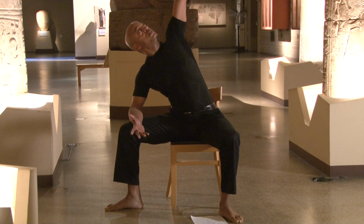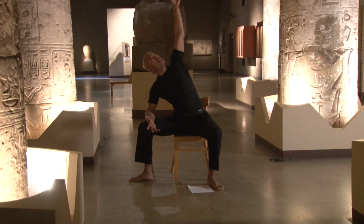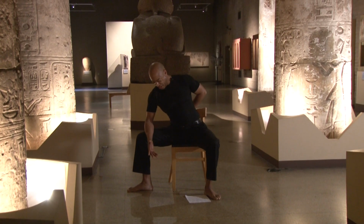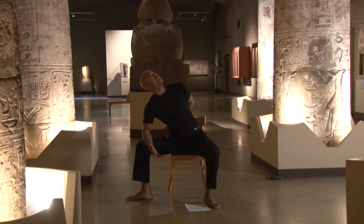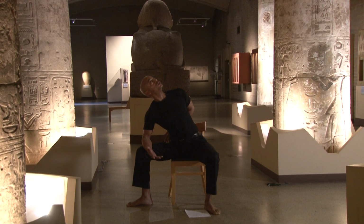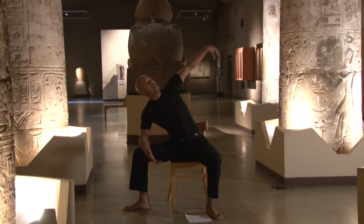Breathe into the chest. This is called Parsvakonasana, side angle pose. Slowly wrap the hand around the back of the waist. We grab the inner thigh on the left side. Rotate that shoulder blade back. Hold here again. Two more breaths. And then slowly release the hand back to the ceiling.